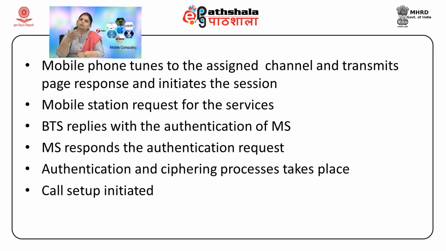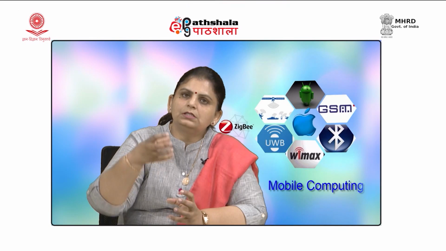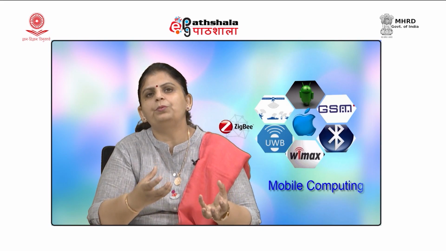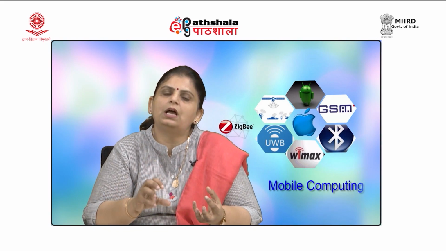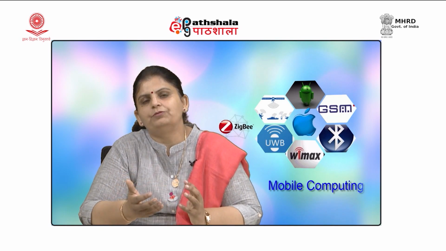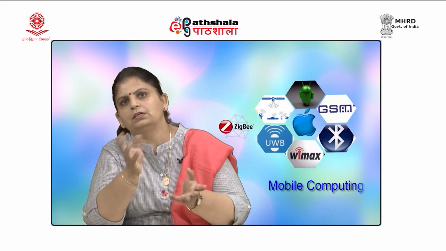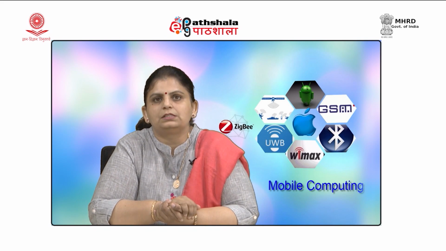At the same time, we also know that the data or the voice travels between the base station and the mobile station in encrypted form. For encryption, ciphering should be done. So, the cipher key is generated. The cipher key is generated using again the key which is available on the SIM card and some algorithms which are also stored on the SIM card. Now, the SIM card, along with that key and the random number provided by the network, and using those algorithms, generates the cipher key, and using that cipher key the plain text is converted into the cipher text.